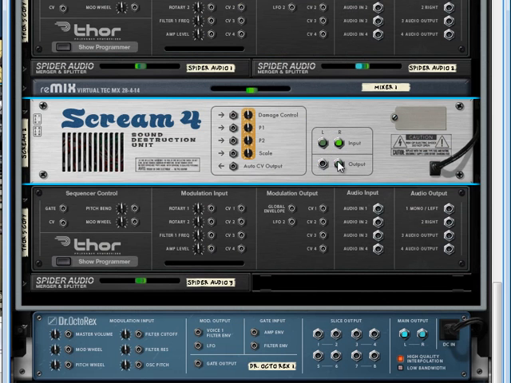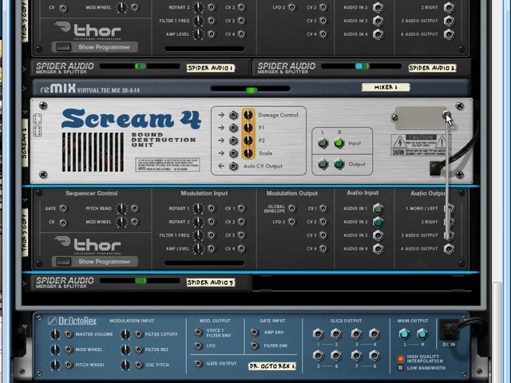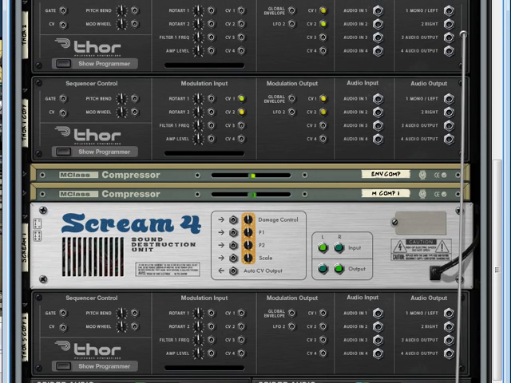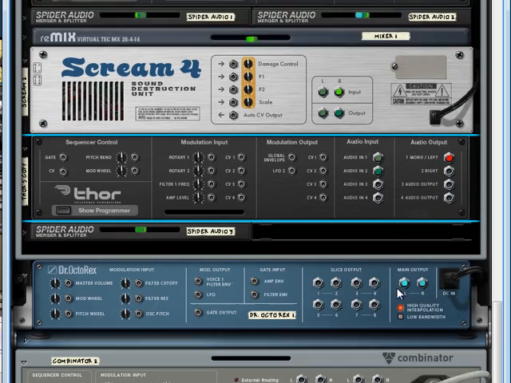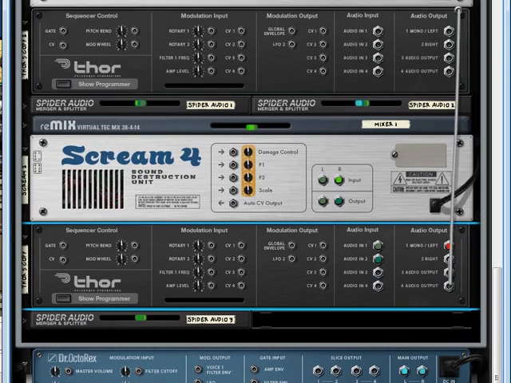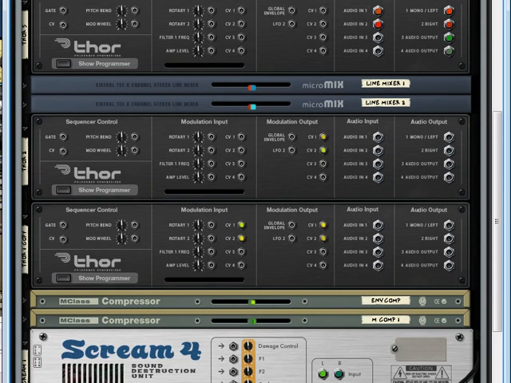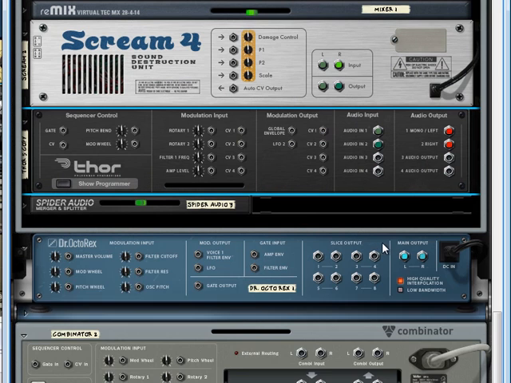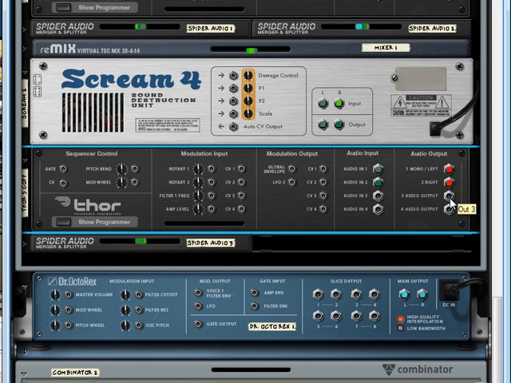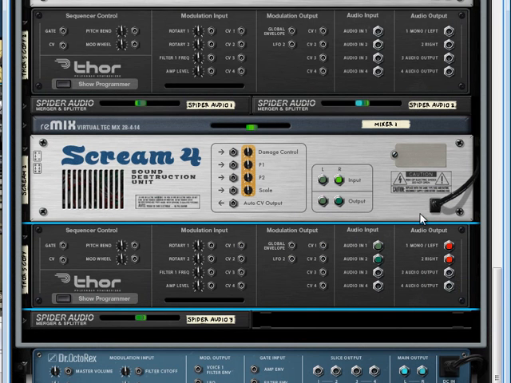So instead, we're going to remove that and send it through this Thor that we've just duplicated. And then we're going to take its first audio outputs and send those back through the filter. And then audio output 3 and 4 are going to go into the compressor.